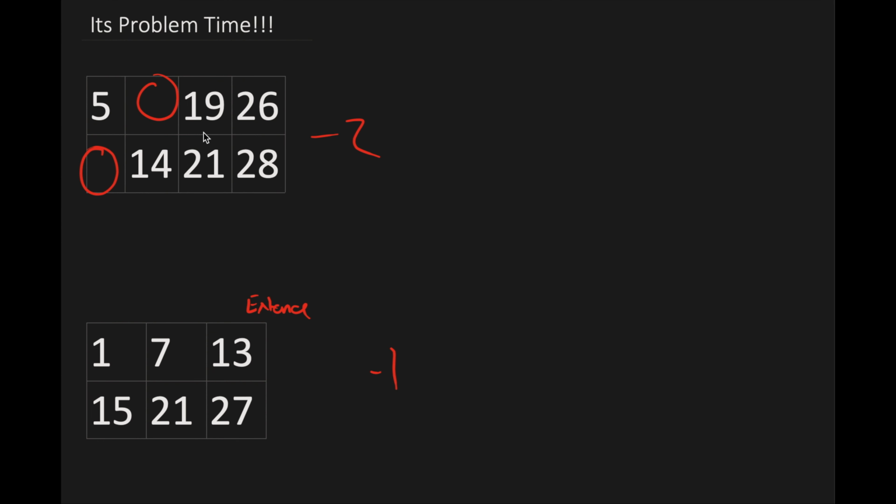Okay, so first let's do number 1. Okay, so now we have to actually extend the table. Make a drawing of it first. Okay, there you go. Now we're going to have to figure out the rule going left to right. So 1 to 7, so 7 minus 1 equals 6. So it looks like the rule is plus 6. Does it work here? Yeah, 7 plus 6 equals 13. So now we have to do 13 plus 6 to get that. So now let's do that. 13 plus 6 equals 19. Okay, so it looks like this number in the extended table is 19.